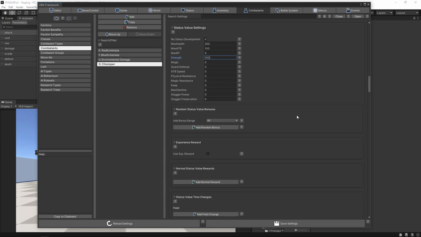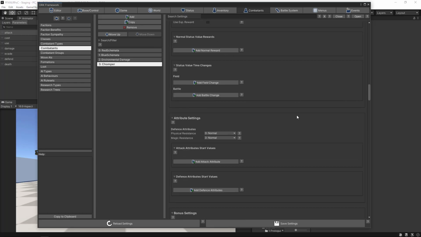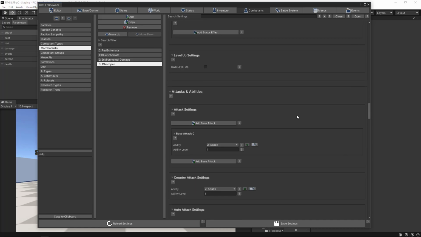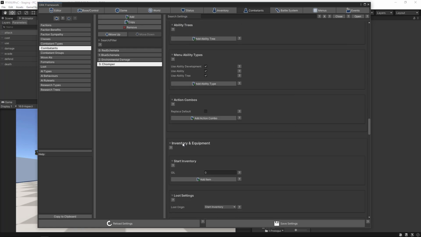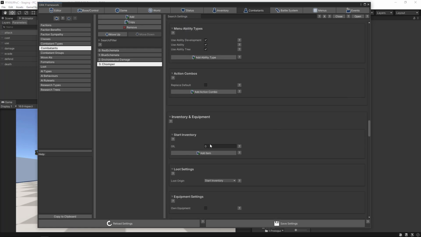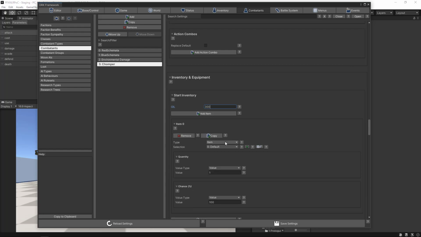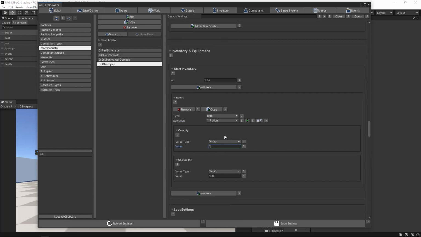Then what we need to check is in the battle loot, bonus settings, scroll down. We need to check here in the inventory and equipment. So let's give it 300 gil, for example, and for the start inventory, loot origin, start inventory, let's add an item here. We have a potion, and let's have 2. So whenever this enemy is defeated, it will give the player 300 gil and 2 potions. That's what we are setting here.